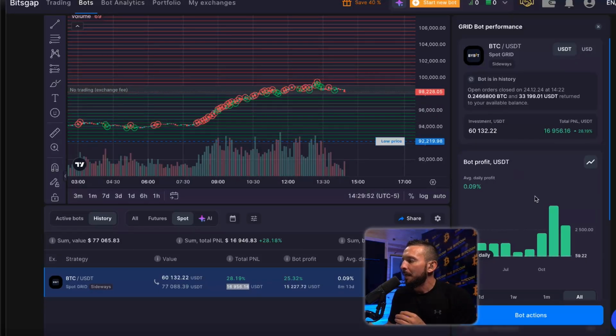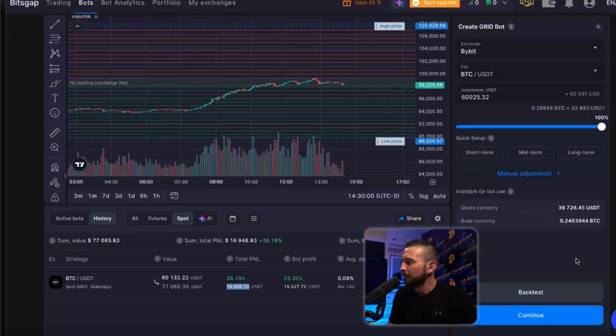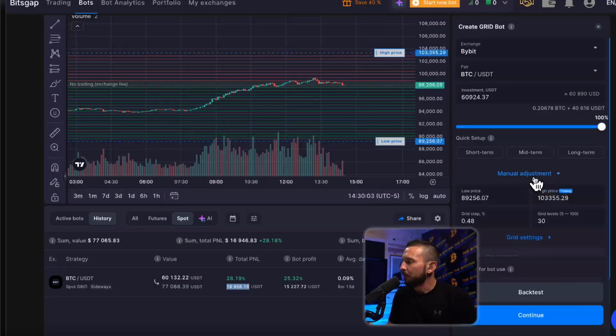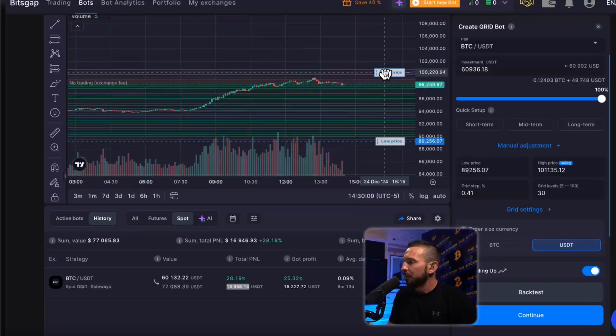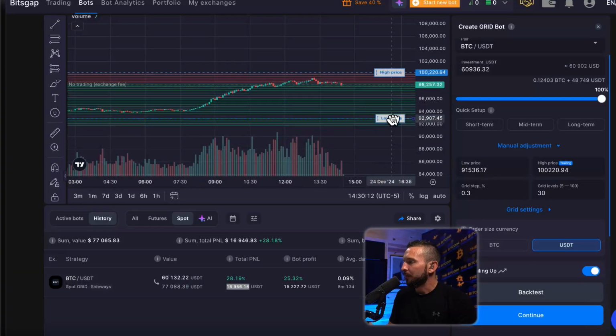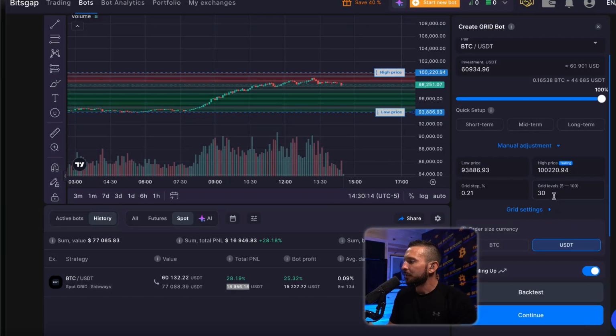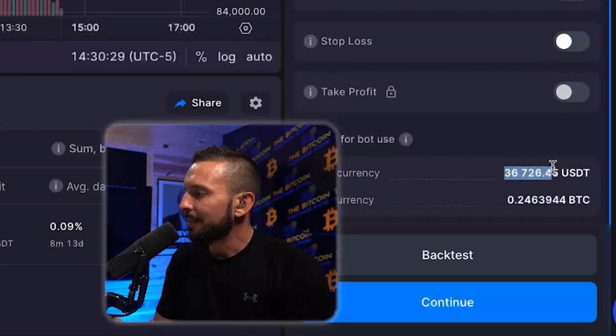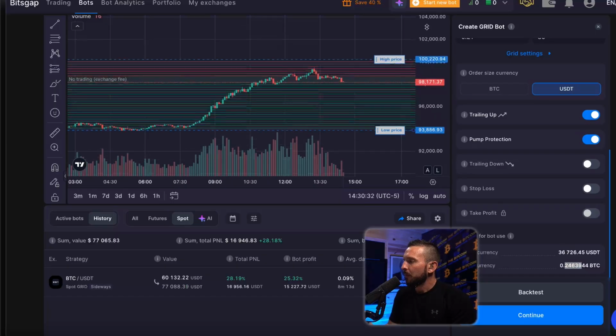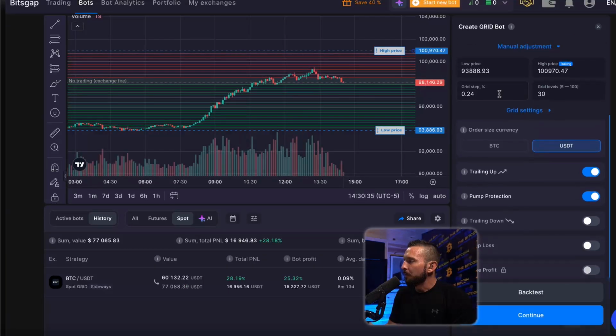Which means that if we go back over to our bot setup here, and go back to setting up a new bot, we hit grid bot, right? And we start to move these things around. We click the manual adjustment tab, and you're going to see it says 0.48. What I like to do is get around a 0.1% grid fee, which is really kind of hard to do. And you're going to see it shows you the amount of grids it's willing to set up, right here. So this bot is actually going to need $44,000 in USDT, and it's going to need $16,000 or 0.16 Bitcoin. And remember, if we scroll down here, we can see we have $36,000 and we have 0.24 Bitcoin. So what I can do is actually go up, you can move these around.